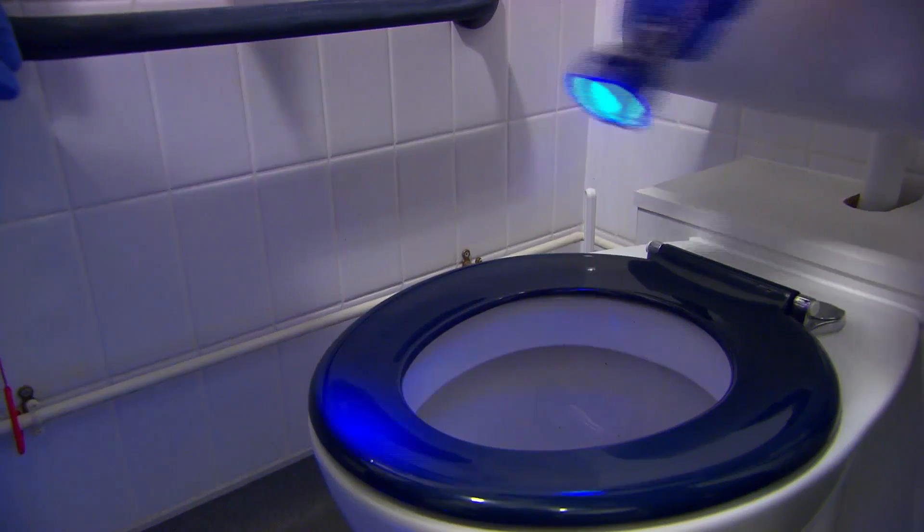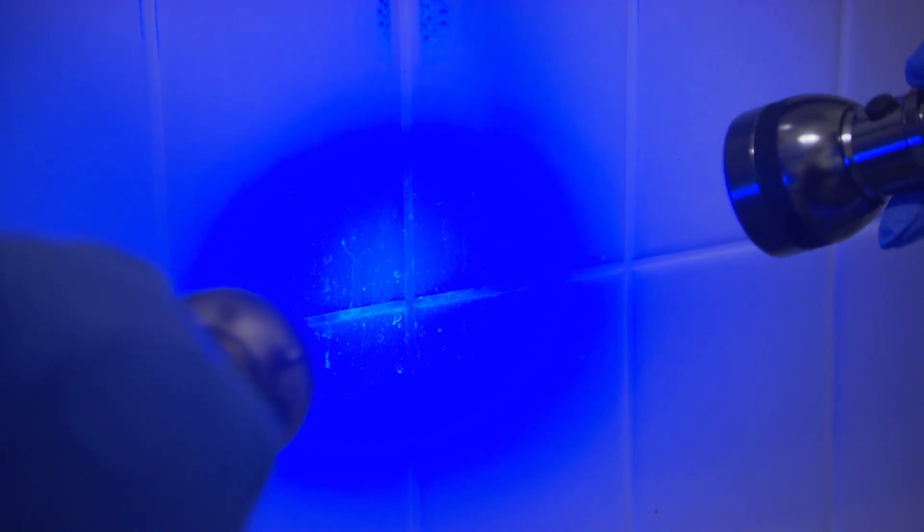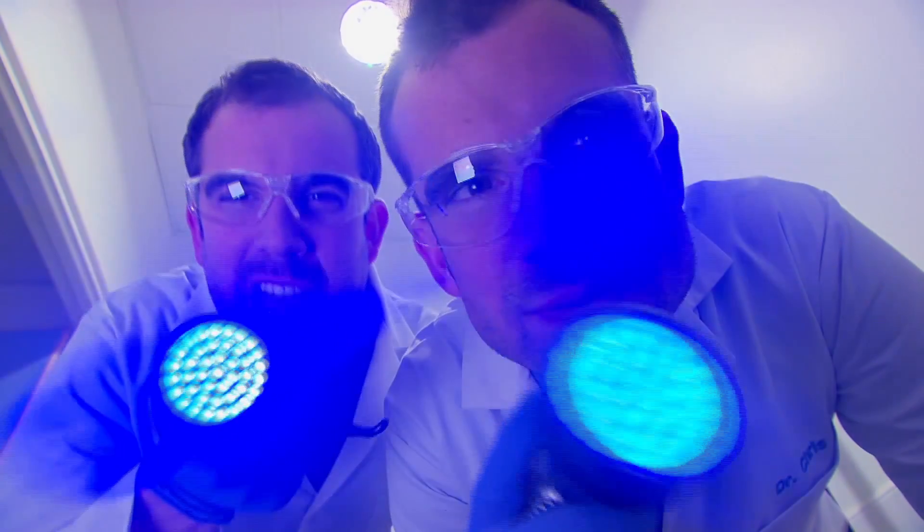But something else in your body is fluorescent too. Yes, these are escaped splashes of wee — not very hygienic, but useful for our experiment. Best not to try this yourself; we're experts. Some of the waste molecules that come out in your pee also absorb the ultraviolet light and they become fluorescent too. Oh my goodness, people have been careless.